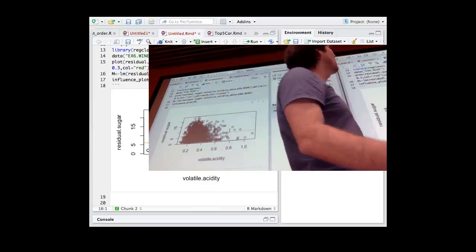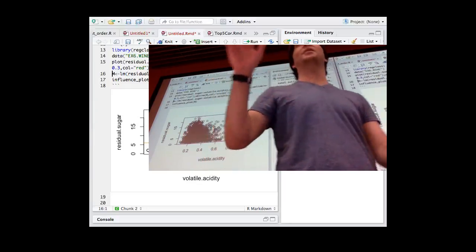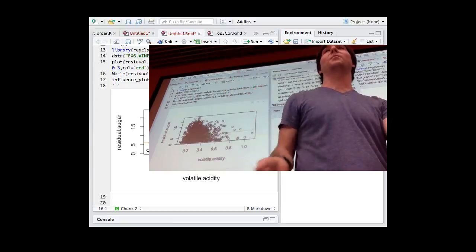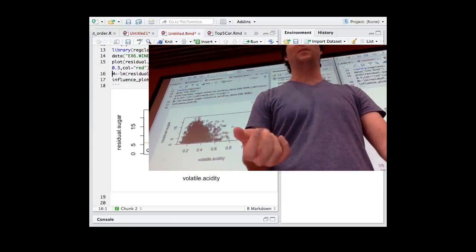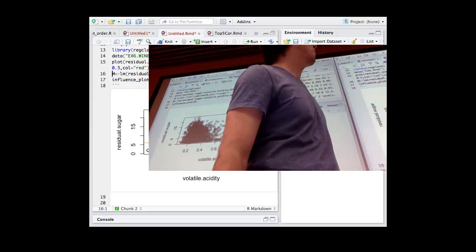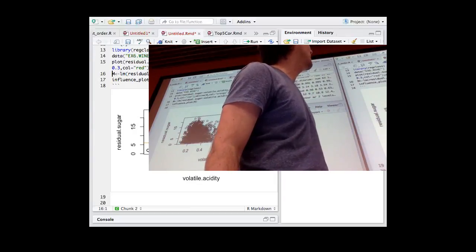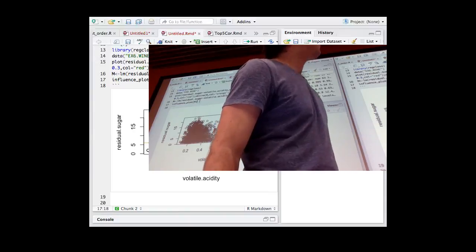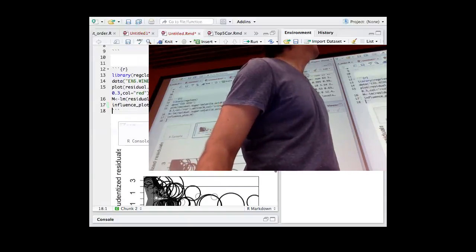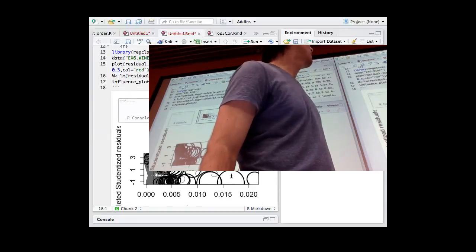But my theory was that this point was highly influential in pulling down because, one, I knew my line had to go up. Does that make sense? How did I know my line had to go up? Because the correlation was positive. So I figured this point had to be below it, pulling it down, because of the cluster of the x's over there. This line has to go there. This point right here, that has to be, is it not? It's not, I guess. Because when we look at the highest, do you see that right there? That humongous circle. This is the messiest influence plot I've seen in a long time.